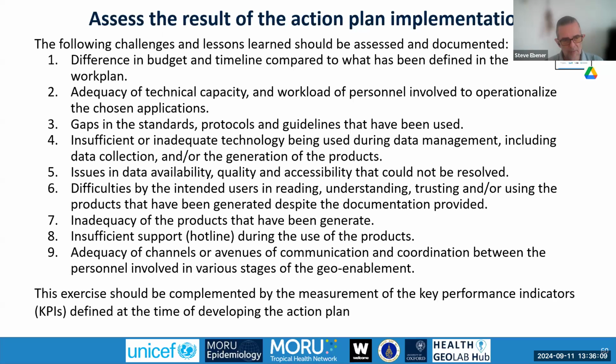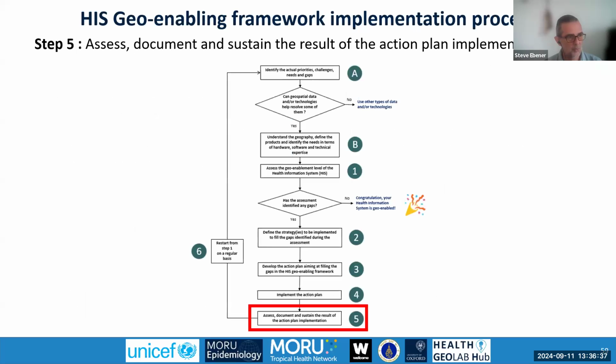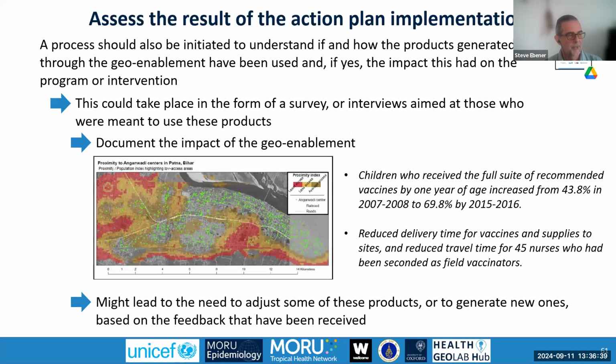Really, and if you have defined key performance indicators at the time of developing the action plan, like these M&E indicators that are in the action plan template, you can use that as a reference to document these. And again, especially important if you did this as part of a pilot project and you are thinking in the next phase to do a scale up. So documenting all of this is going to be very useful in this context.